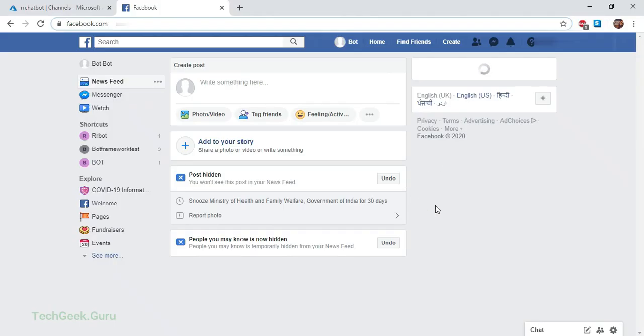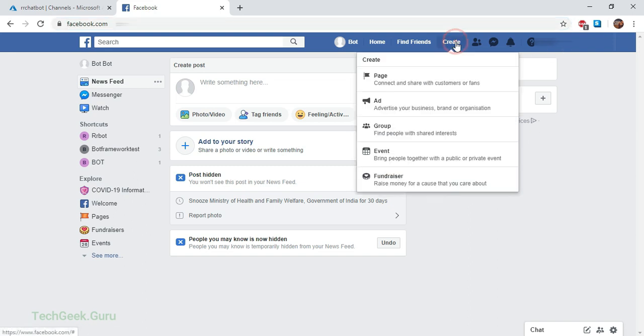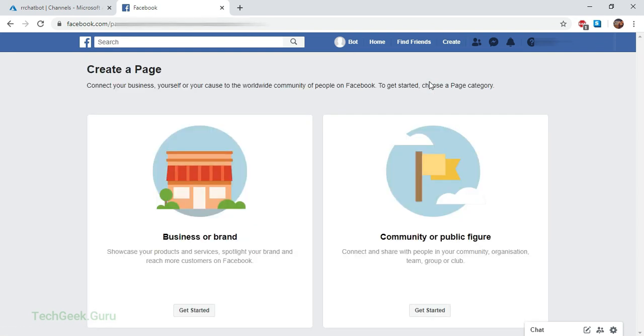For the purpose of this tutorial, I have created a sample Facebook account for myself. And the first thing we need to do is to create a Facebook page. So I'm gonna click on create and then create a page. I'm gonna keep it as community or public figure.